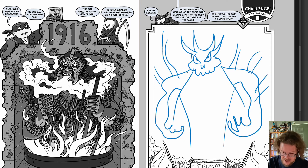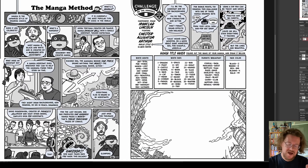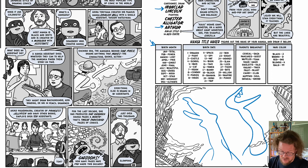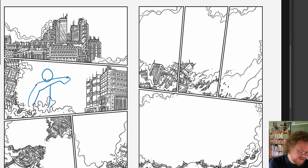You are the researcher, you are the artist, and you are creating the history comics. I also talk about different methods for creating comics — newspaper comics, kids comics, and a little bit about manga. Here's a spread from that part of the book. There's a guide to how to name your manga, and I become your assistant, and you become the manga creator. You are going to draw a scene where an ironclad Lincoln fights against Chester Alligator Arthur. I have drawn the backgrounds, and you will draw these two characters. This one goes for a whole spread — what will your two characters look like as they fight it out in this futuristic landscape city that I have drawn for you?